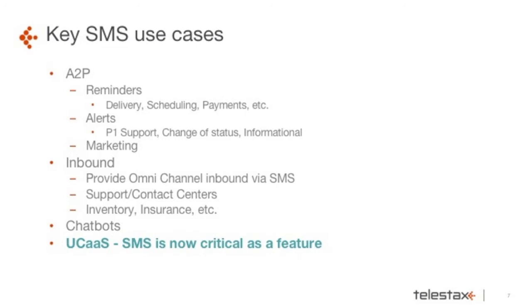One of the other huge use cases for SMS is chatbots. We're seeing a significant uptick in the use of chatbots, whether that's direct support or whether that's for scheduling things and rescheduling. There's a number of use cases. But the main use case that we're here to talk about today is UCaaS. But I wanted to share these other use cases with you because as you look at SMS as a new channel or tool, you can rest assured that as Telestax, we can support all of these use cases for you. So UCaaS is a great place to start, but we can also provide services along these other use cases as well.